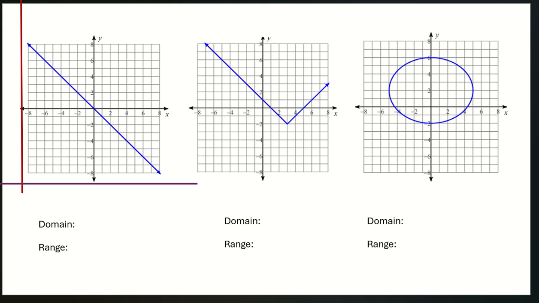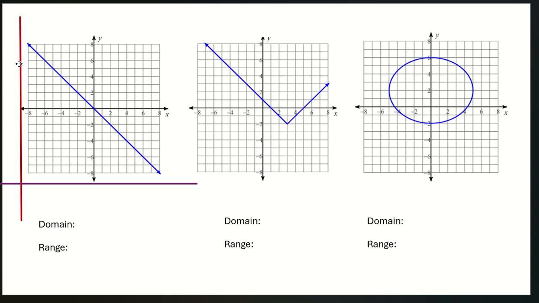As a quick review, domain are the set of X values of ordered pairs or relations, and range are the Y values. So what I'm going to do is give you a visual method of knowing domain and range. Now for a linear function, which you're going to start to the left, you probably know that domain and range is all real numbers. Let me show you why though.